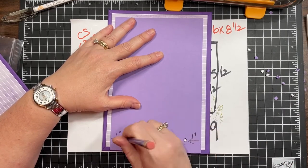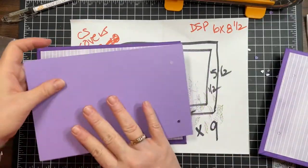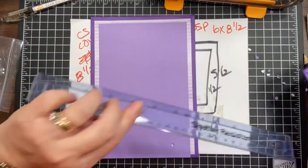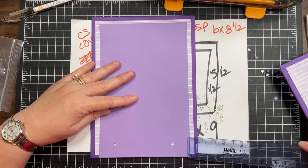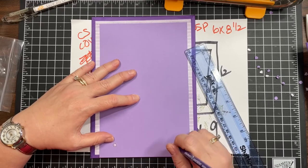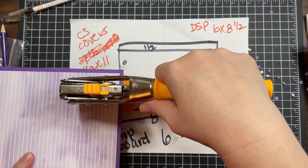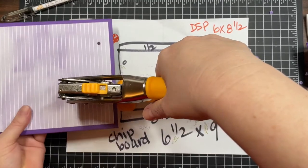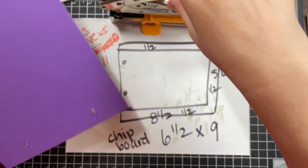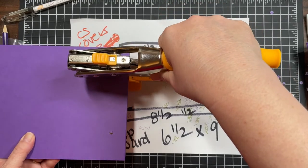So I'm gonna draw on the inside. Now when I do the front cover, I have to put the template this way, all right? So it cuts it in exactly the same spot. All right, and again, we'll measure. Half inch, half inch. Circle, circle. Okay, that is enough measuring. And now punch the hole. I'm gonna punch it this way too, just because that looks a little ratty.